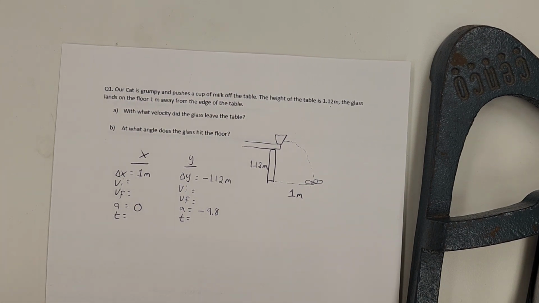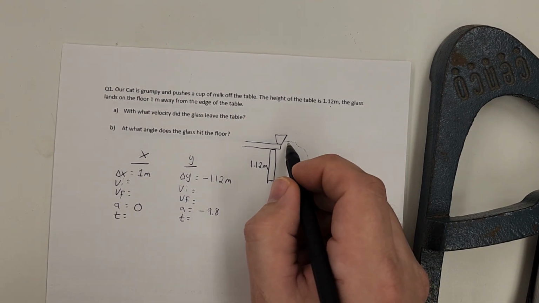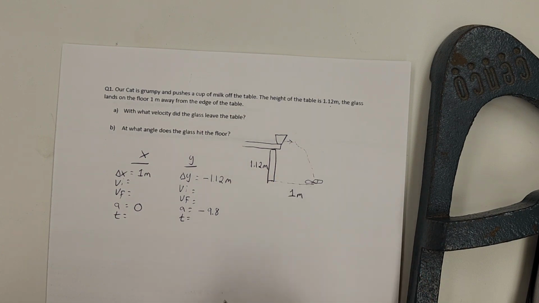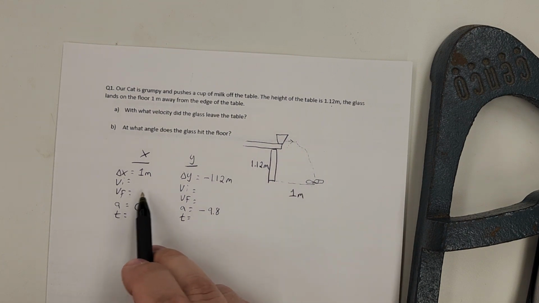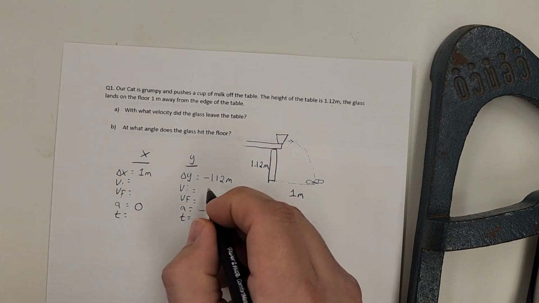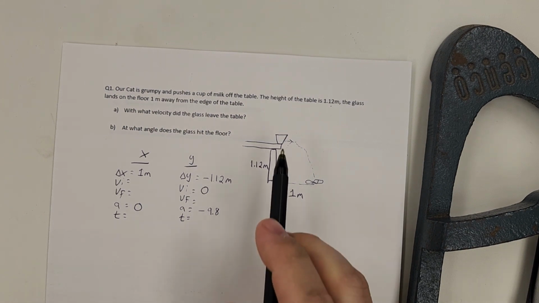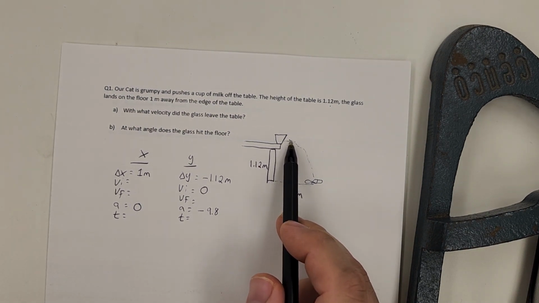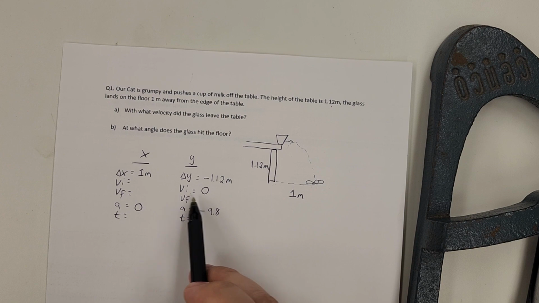We're still missing something. Okay, and what we're missing here is that the initial velocity of this cup, as it slides off of a horizontal table, has to be in the x direction. That's where this all started. Okay, which means the initial velocity in the y direction must be 0. So it started off with no velocity in the y, only in the x. That's how it slid off the table. When it landed down here, we had some in the x, some in the y. So final velocities will matter.